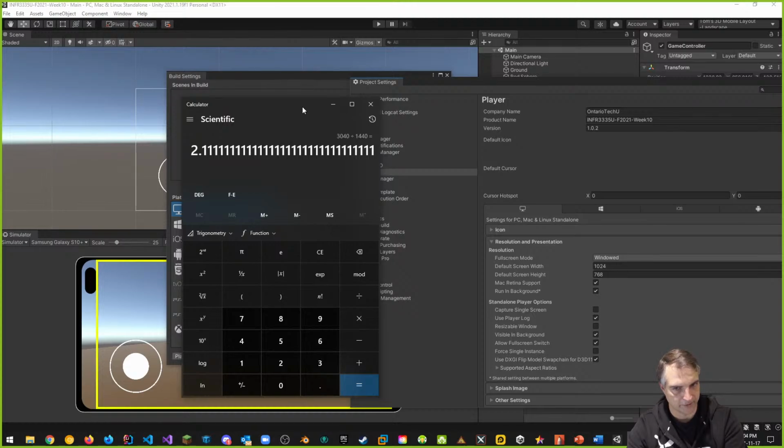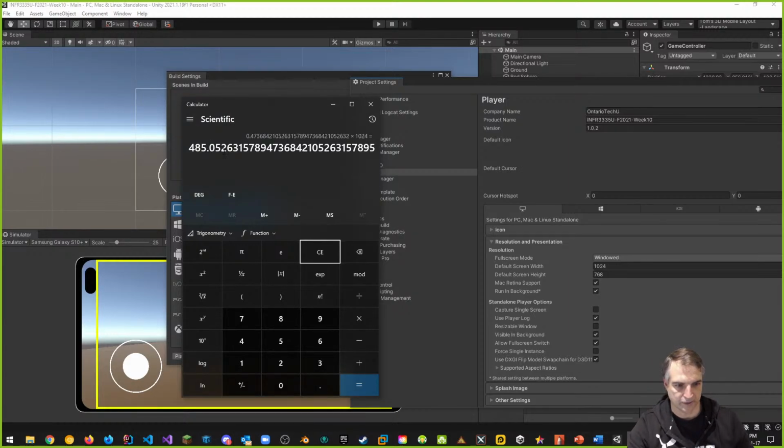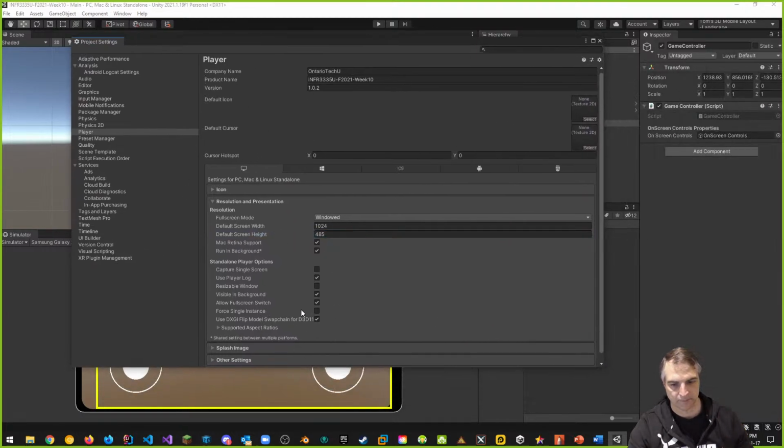You can reverse this. If my width is this, my height is smaller, so it'd be 1440 divided by 3040, this ratio, multiplied by 1024, and you get a height of something like 485 pixels. So 1024 by 485 gives me the same ratio as my phone, so it looks like a phone when I'm running the app. Okay, that's what I want.